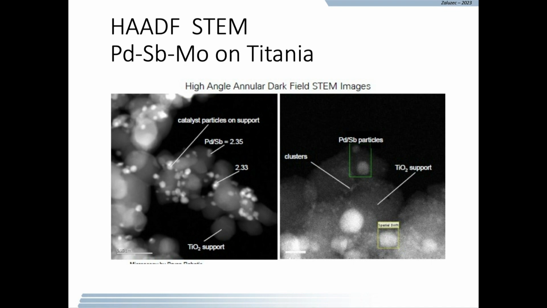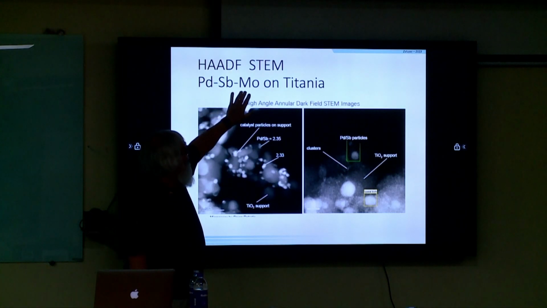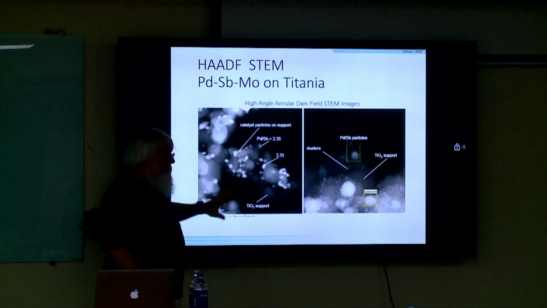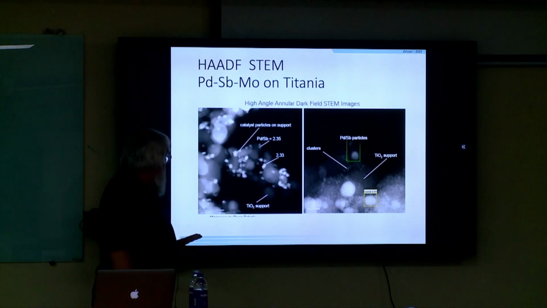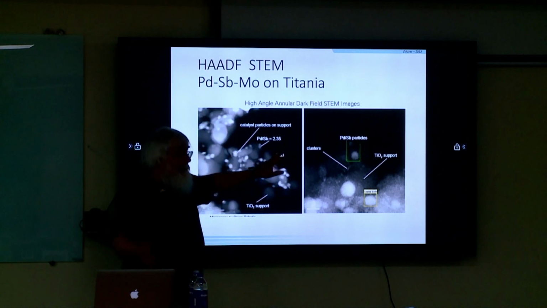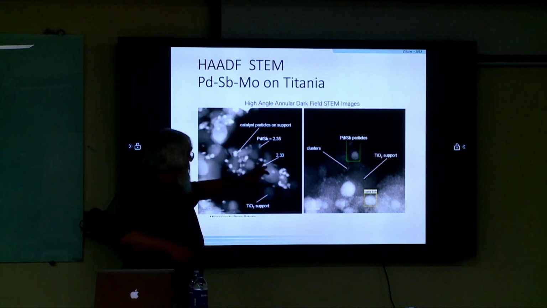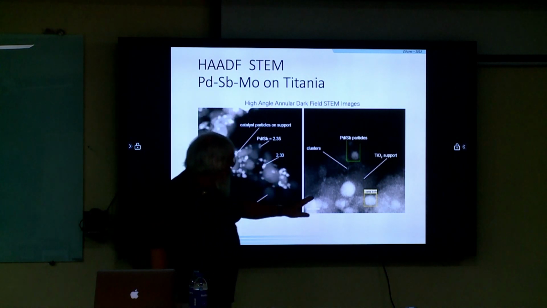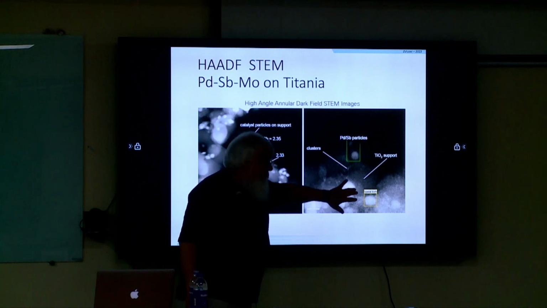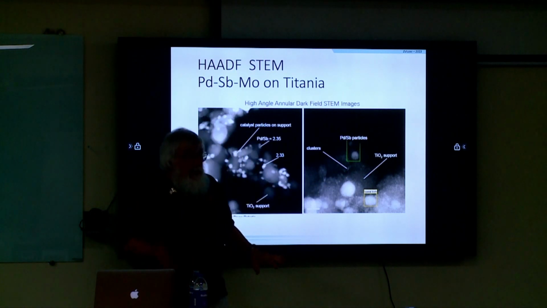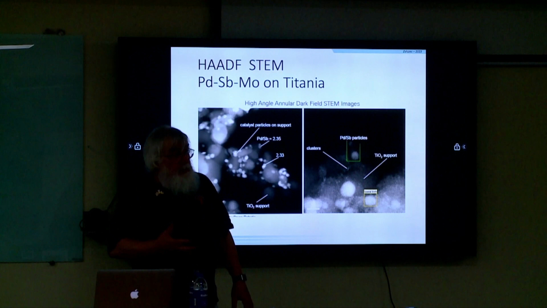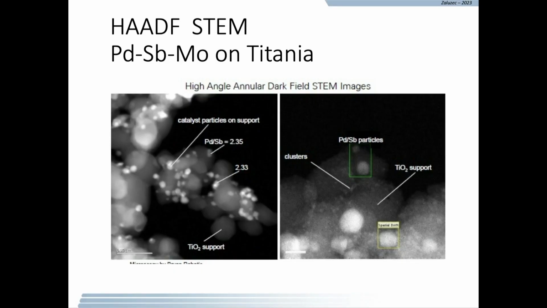This is lead, antimony, and moly on titanium. So lots of atomic numbers. We've got a hole, so it's black. We've got the titanium, which is the light gray. We've got the lead, which is higher atomic number, and it's brighter. We can see a change in contrast, and we can get some nominal evaluation of what's present just by the contrast. Brighter areas in annular dark field are higher atomic numbers. Darker areas are lower atomic numbers.